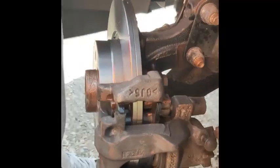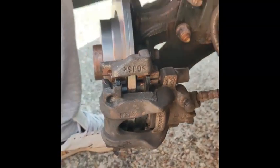There's discs, brakes, all done. Just going to put the wheel back on. Yippee!